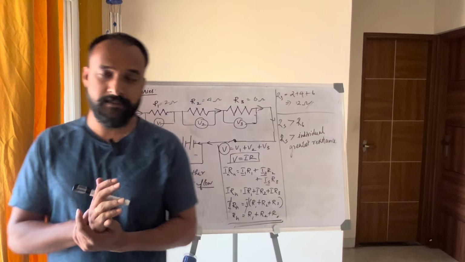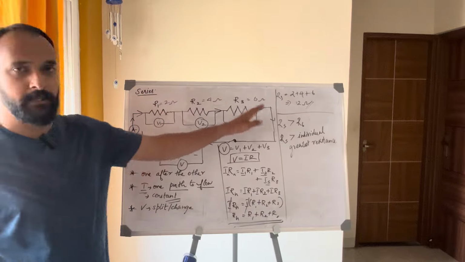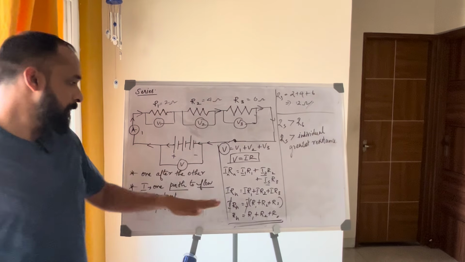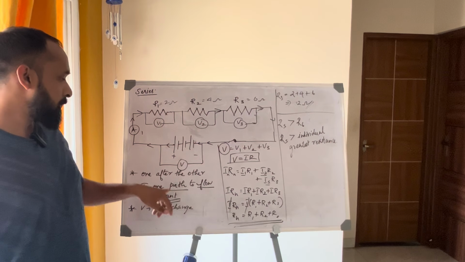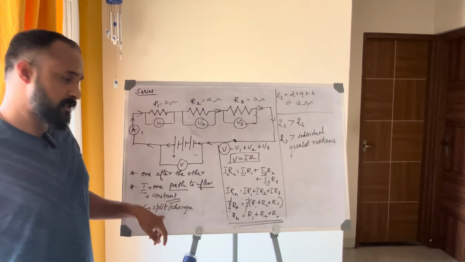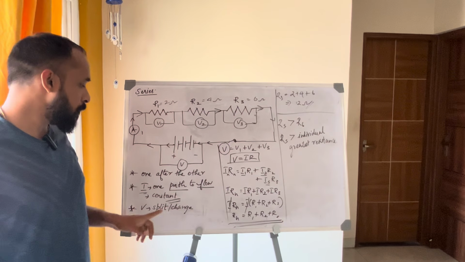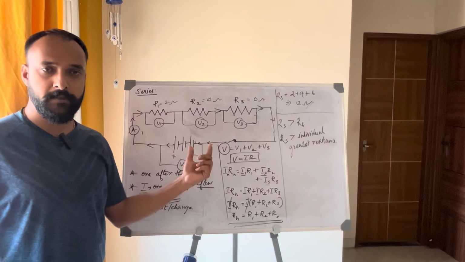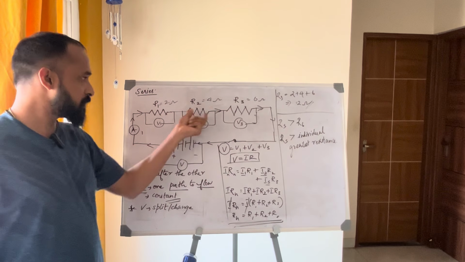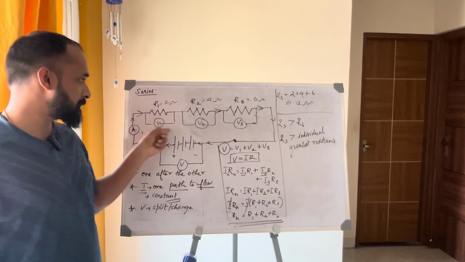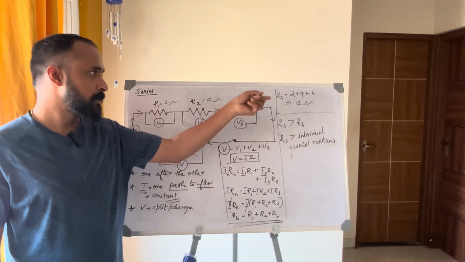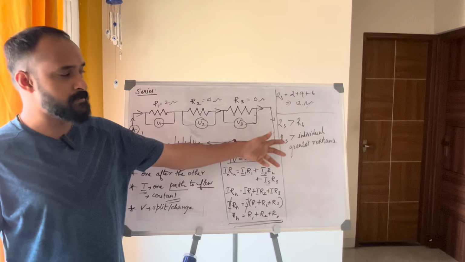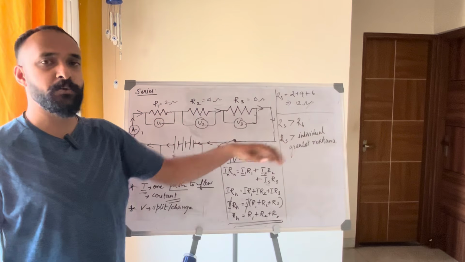This is all about resistance in series where you connect one after the other, and the net resistance is given as R1 plus R2 plus R3. Two major takeaways: the current is always constant and the voltage will change. Current is constant because you have only one path to flow. Voltage will change because none of these are connected directly to the potential difference. There will be individual potential difference for each one of them. That is a basic equation that you form to derive the resistance in series. And the final statement is, the series equivalent resistance is greater than the greatest individual resistance.